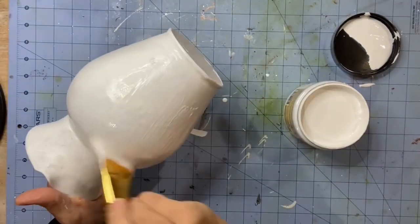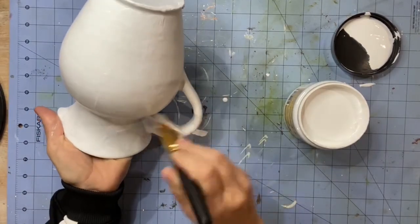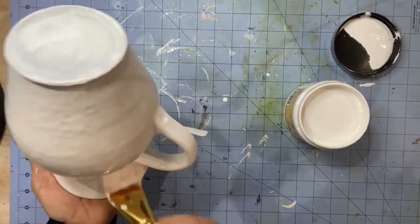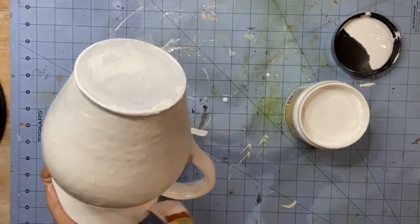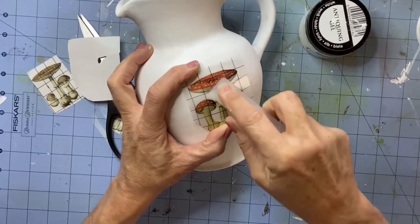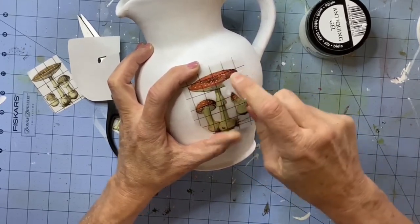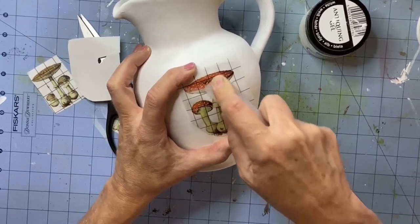Okay, so after the paint dries, I'm going to go ahead and pick out what I'm going to use to decorate it. I'm choosing the Millots transfers from Iron Orchid Designs, and I'm going to go with the mushrooms. The mushrooms are super cute, and they come in all different sizes and colors. I chose to just go with the red ones with the white polka dots. These are simple, but they're cute, and they add a lot to this little white picture. Simply just rub it on, and once you get it released, it comes off, and it's super cute.